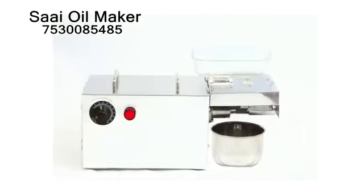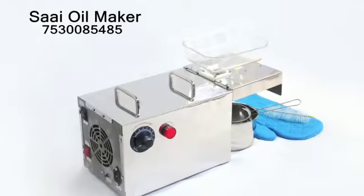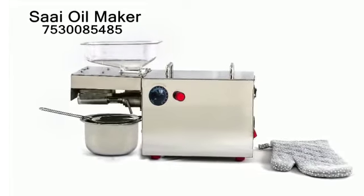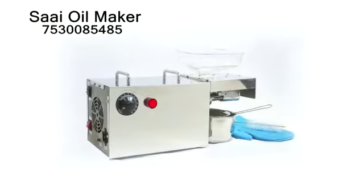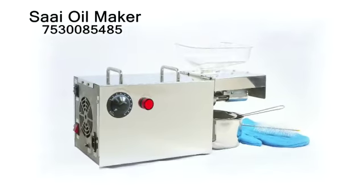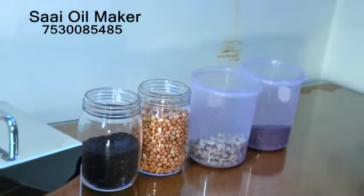It is like a mixie only, easy to operate, less weight and comfortable. Stainless steel 304 material, 12 kg weight and 400 watts power. We have two models: 400 watts power with 0.25 HP motor and temperature controller. Another one, 600 watts power with 0.5 HP motor and temperature controller. Using this machine, you can produce mustard oil, gingelly oil, groundnut oil, coconut oil, sunflower oil, etc.